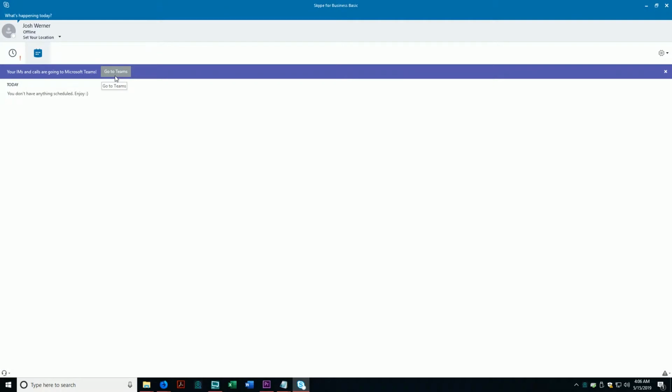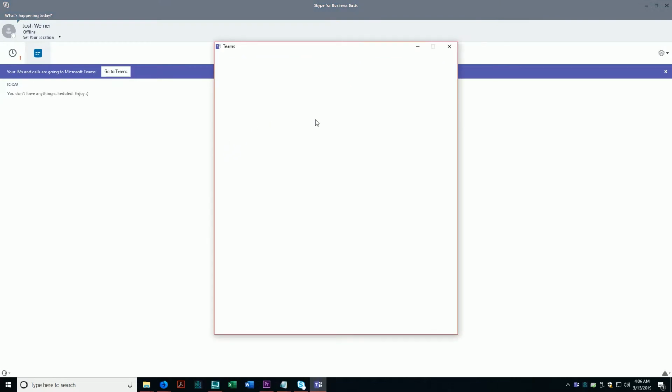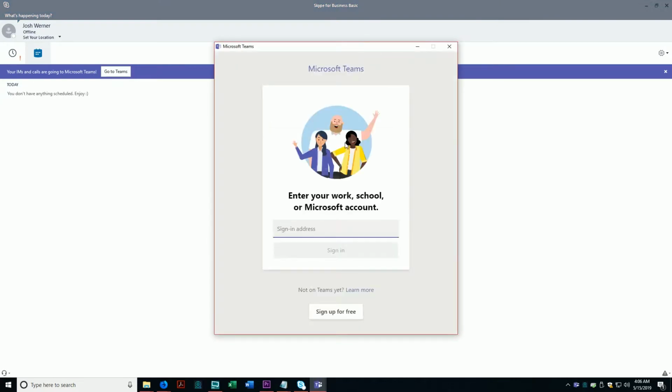I will show you that integration real quick just so you can see it. It should pop up here in a second. And I'm going to type in my login real quick.